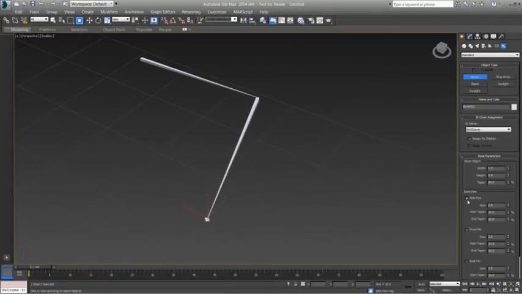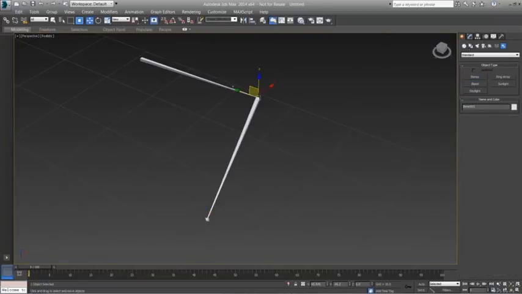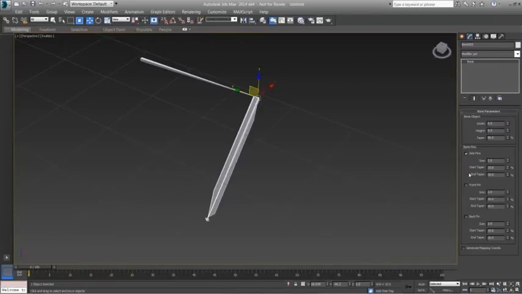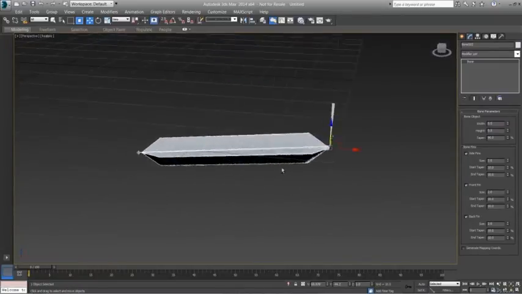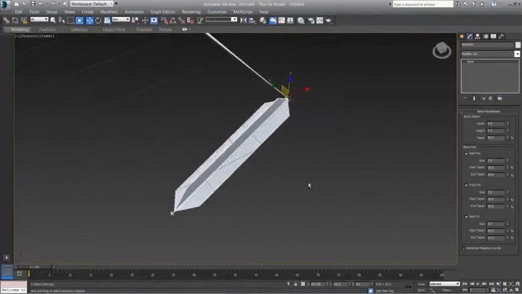If needed on bones, we can turn on side fins. What these let us do, making sure I have the right bone selected, is have fins on those bones for selection. This also allows us to size the skin to a particular model if we need, as the fins dictate the envelopes.